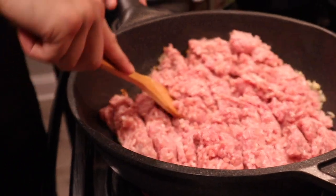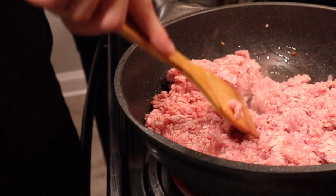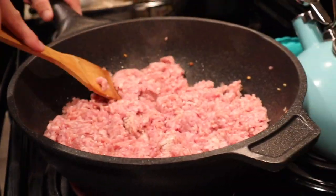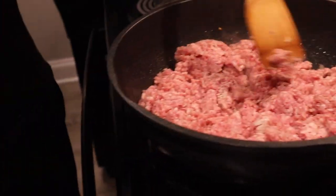It smells good. I hope it tastes just as good. I don't see why not. Yeah, the ingredients doesn't change the taste. But my cooking does.